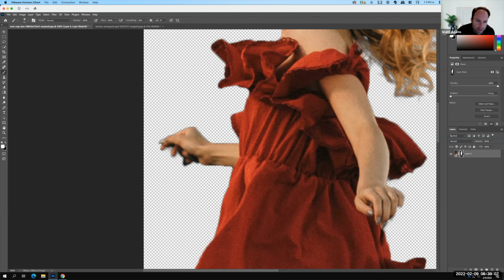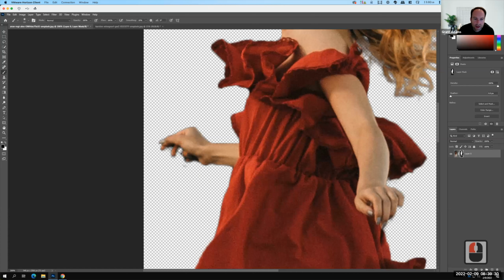So maybe that's good, maybe that's bad, maybe we want to leave a little bit of the shadow here. But if I flip the colors, now I'm painting in black, I can refine that edge after the fact. So I can change what is showing and what is not showing using this tool. So that can be very useful, right?